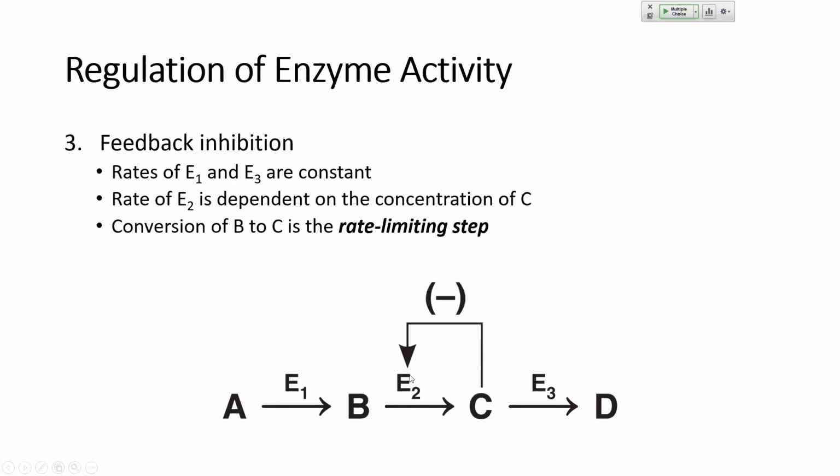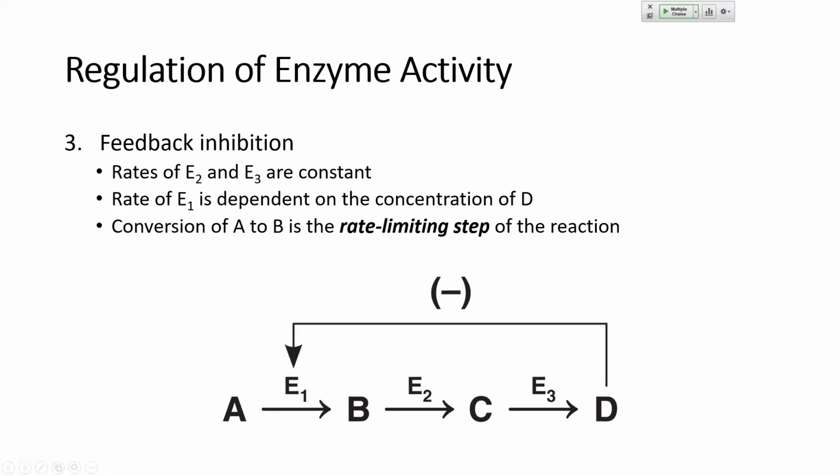If we're making a lot of C, to kind of slow down the process and pump the brakes, we can turn off enzyme 2, and that'll decrease our concentration of C. If we have a little bit of C or too little, we can turn enzyme 2 on, and that's going to speed up the process and we're going to generate more substrate C. So that makes this part of the reaction the rate limiting step, because the concentration of C is what determines whether the reaction will proceed faster or slower, and we call it the rate limiting step.